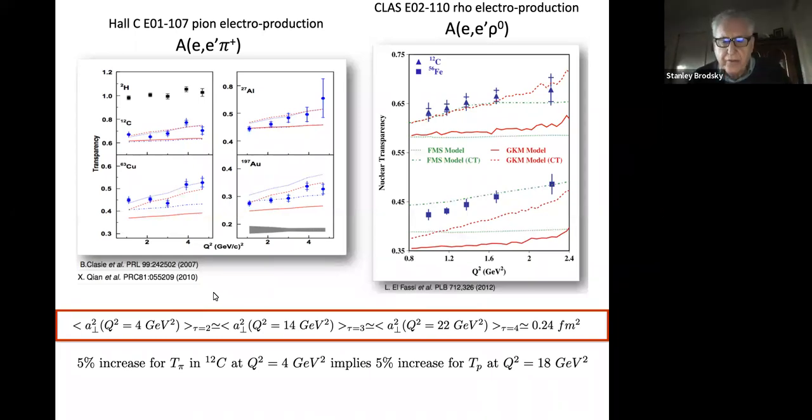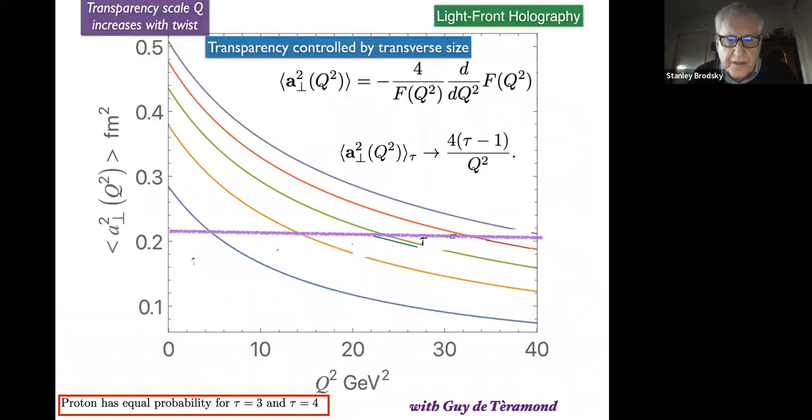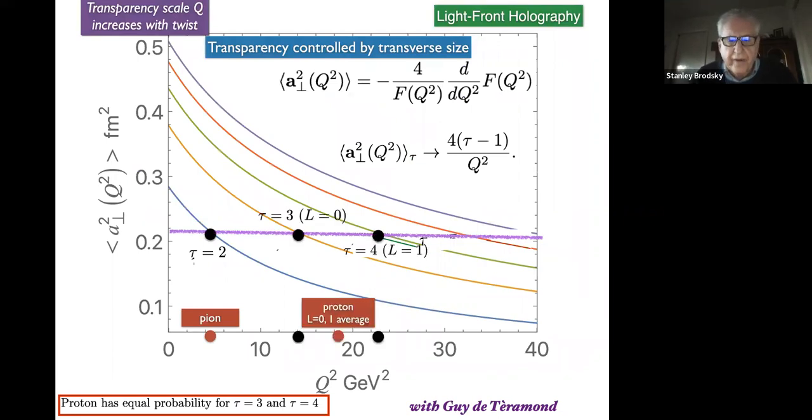So now you can use the data here to tell you how the higher twist ones work, because you can just see the size of the hadron and compare it for twist 2, which is for the pi and the rho, with the twist 3 and 4 for the proton. So you actually know where the scales are. This is a crucial graph right here.